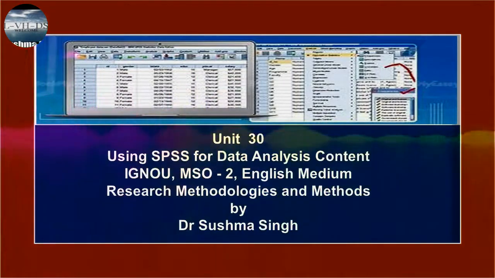Let us discuss linear regression. The linear regression technique is used to test the hypothesis concerning the linear relationship between two variables, estimating the specific nature of relationship, and to predict the values of dependent variable when you know the values of independent variable.